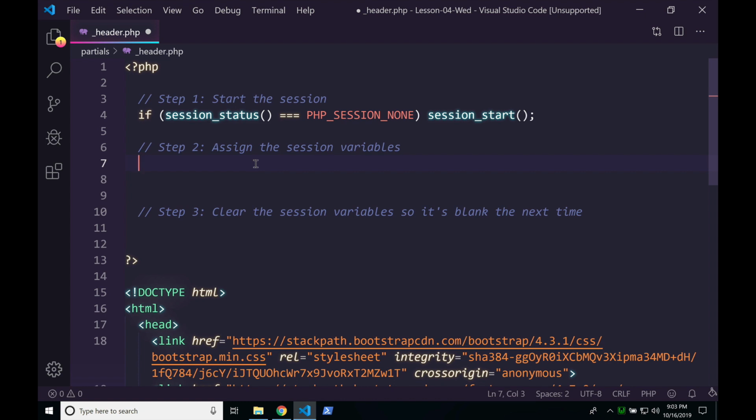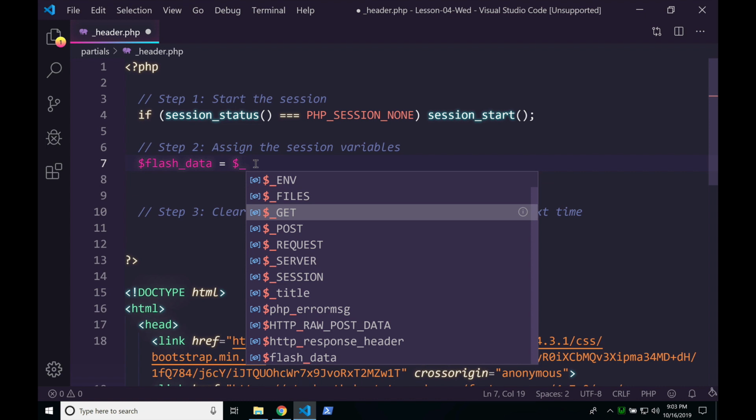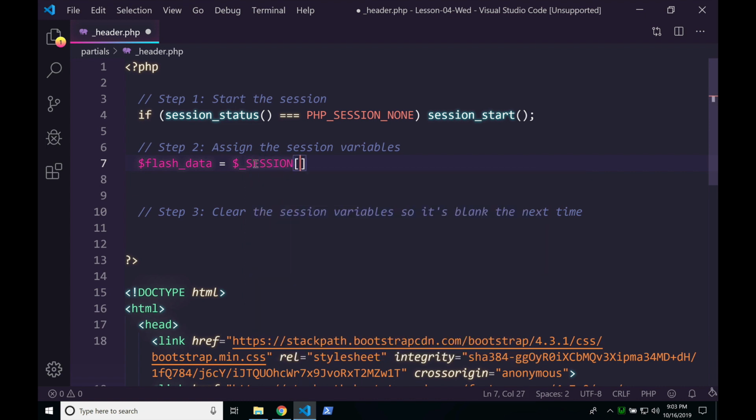So what we're going to do is create a variable called flash data underscore data, and we're going to make it equal to $_SESSION, and the key we'll use for our flash messages will just be flash.